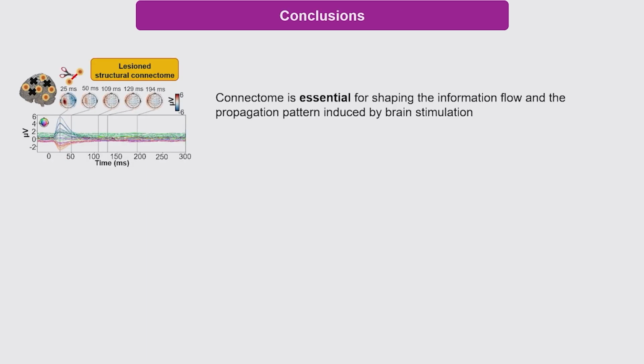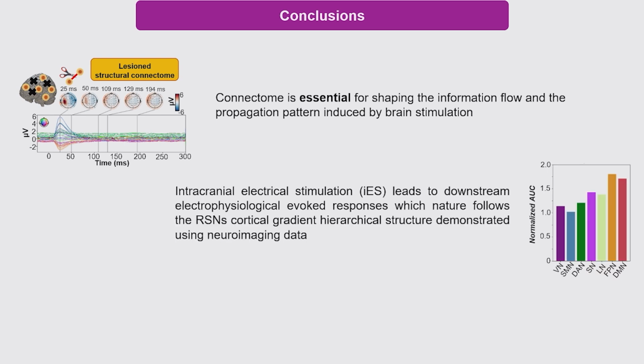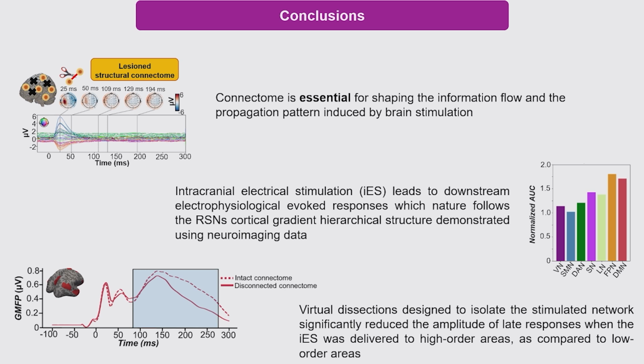So this is just a recap. I showed you how the connectome is essential for shaping the responses, and how both space and time are important for shaping the propagation pattern. Then I showed you that there are different responses depending on what network we perturb in the empirical data. And then I showed you how we can disentangle the strategies that networks use for sending information, using a computational model.